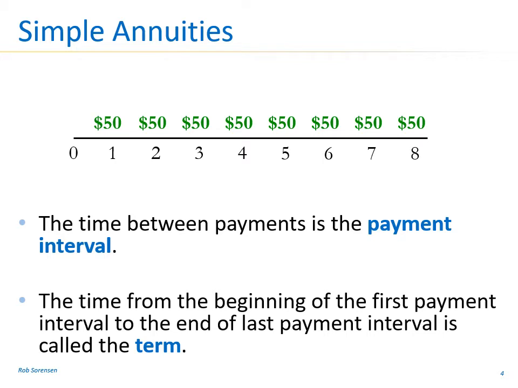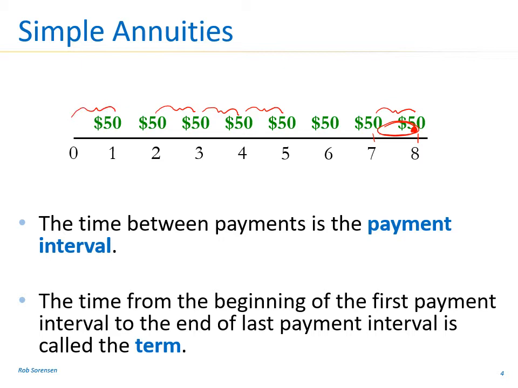The time between payments is called the payment interval. So let's have a look. There's one right here. Here's a payment interval. Here's another one, and another one, all the way along. Here's the very last one in the annuity. If the annuity stopped here at payment number 8, it goes from 7 up to 8, doesn't it? The payment happens at the end of that period, right at 8.